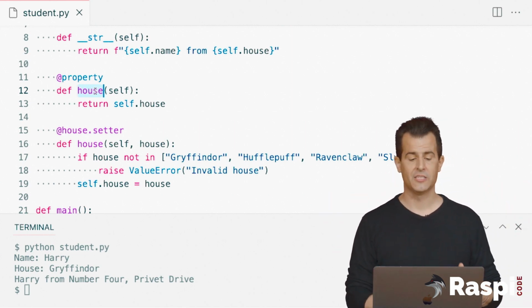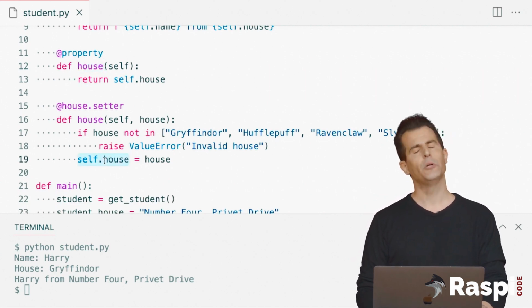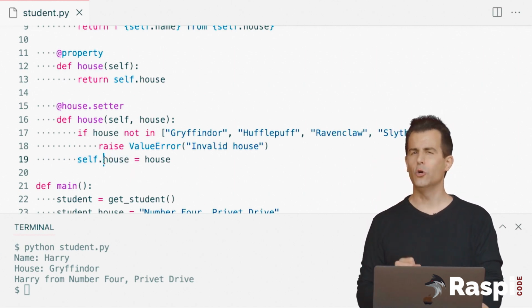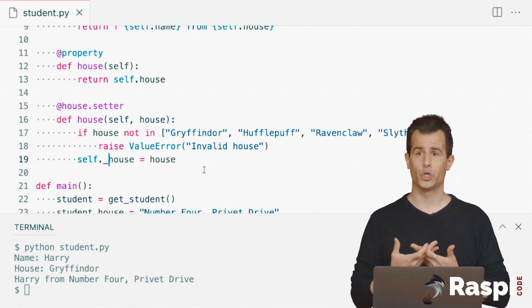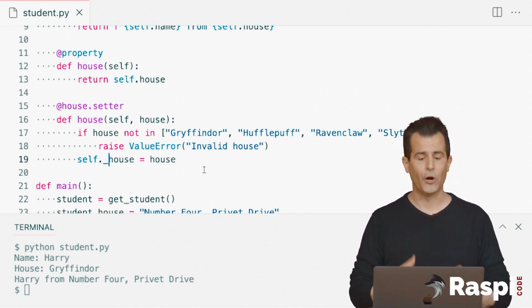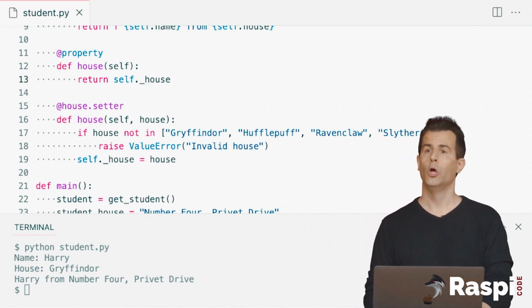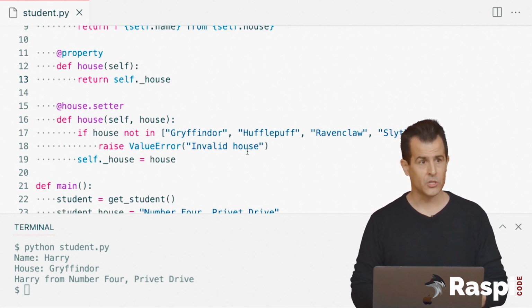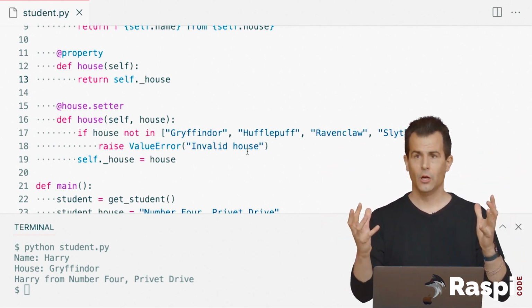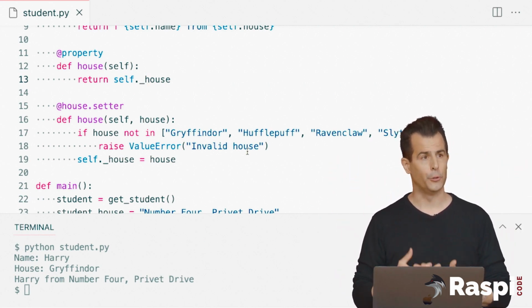So the conventional fix for this is to do this, to have the setter not store the value that's passed in self.house, but to use an almost identical name, with a little indicator that means you're doing this correctly. By convention, you put an underscore in front of the instance variable's name. And when you return it up here, you similarly put an underscore. So now technically, my instance variable is called underscore house, but my property, which is a fancier attribute, if you will, is called house alone.